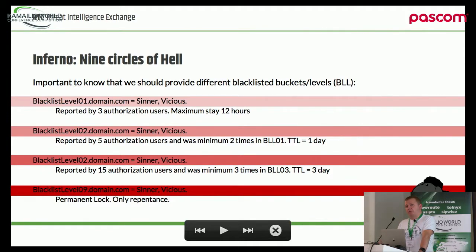This means that a user can define several levels of blacklist domains, which will contain information based on how many requests were sent from authorized users. What does this mean? For example, if you are a trusted user in this blacklist and you have a special key, and you report that this IP address has scanned my system, or this IP address uses SIPVicious or another scanner application, you send a request that this IP address should be blocked.